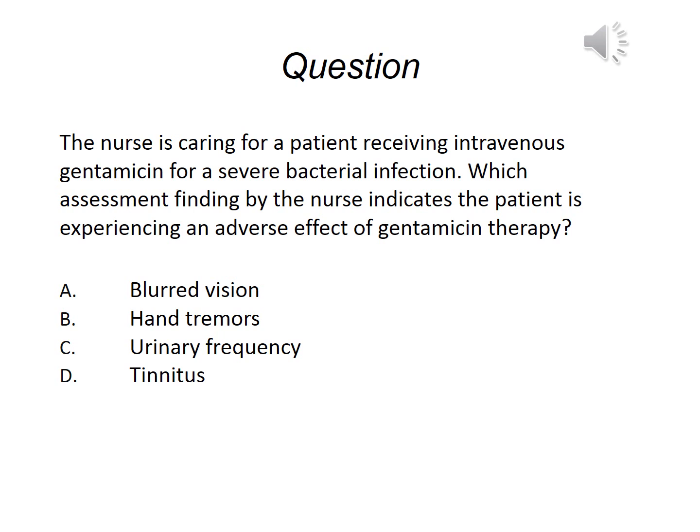So if you said D, you would be correct, tinnitus, because gentamicin, if you remember, has ototoxicity, so we have accumulation of the drug in the inner ear, and so tinnitus or headache or dizziness would be things that we'd want to look for in that nurse. And if we remember other major adverse effects of aminoglycoside antibiotics like gentamicin would be nephrotoxicity.